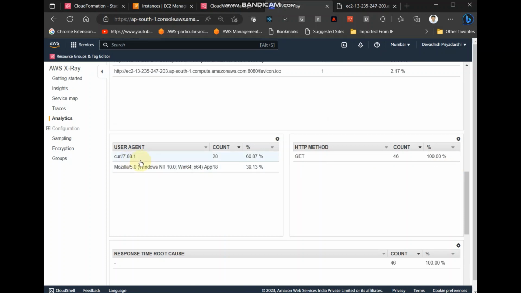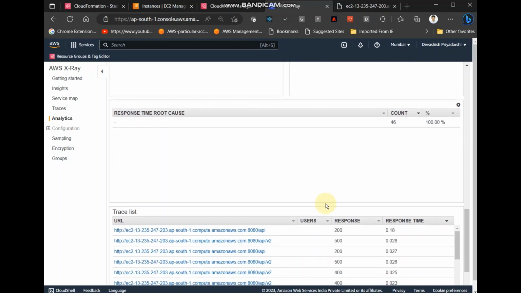Okay, yeah, looks like it is there. Curl is sending this user agent, curl/7.88.1. Maybe this is the version of curl, and 28 requests were sent using curl, and 18 were sent using the browser. So we will be able to see from which client and how many requests are coming. Those details we can see.